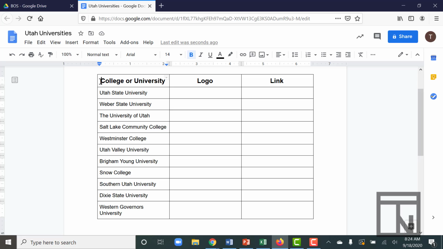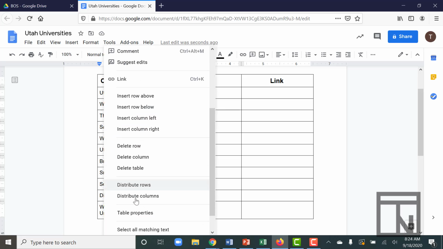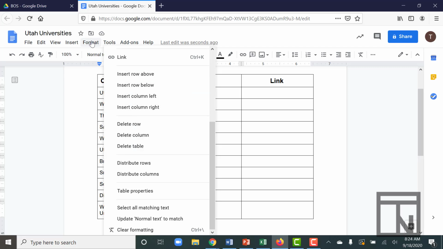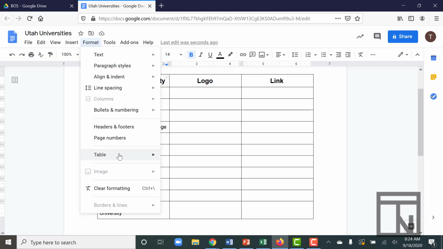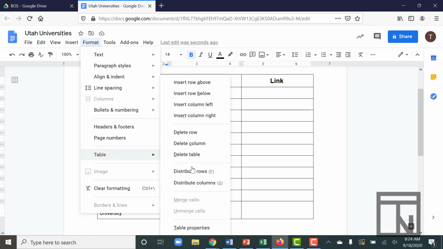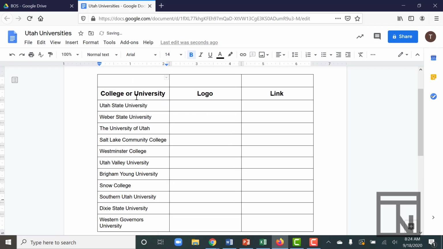So the easiest way to do that is to click your mouse wherever you would like to add the row, and then you can either right-click and see the table editing options here, or you can also go to Format, down to Table, and you'll see those same options in that menu. So both of them show the exact same options, whatever's most convenient for you. Since I'm here, I'm going to use the Format menu. And we want to insert a row. We can either insert a row above where my mouse is located or below where my mouse is located. Since we clicked on the column titles, we want the table title to be above that. So we're going to insert a row above that row.